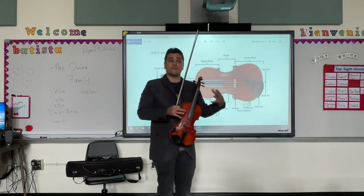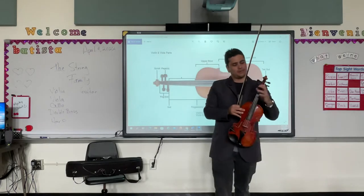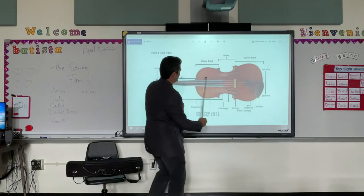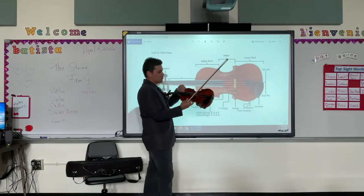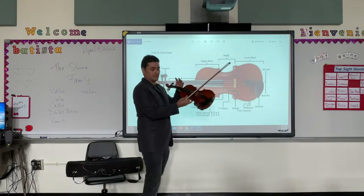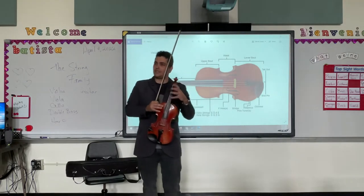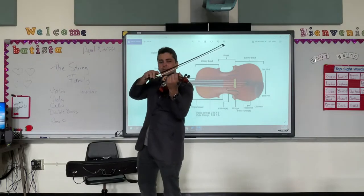But we only have four strings on the violin. However, you can play all the other notes just by putting your fingers on the fingerboard, and that's the next piece that we're going to learn. This black piece over here is made of very hard wood, it's ebony. Can you see it there? And that's the fingerboard. That's where you put the fingers to press the string all the way down to the fingerboard, right? So that's why it's called a fingerboard, right? So the first note that you have on the violin, the lowest one, is G, yes?